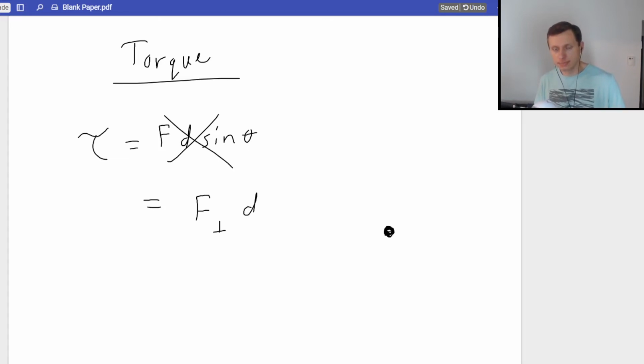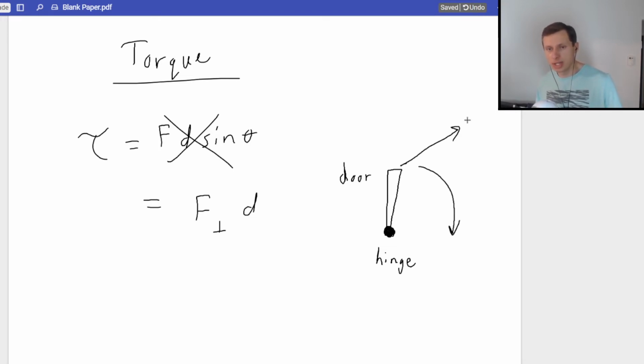Let's look at a door. So this is the hinge I'm drawing. This is my door. Again, here's the hinge over here, and this is a door. Okay, let's say the door swings out this way. Now my question to you is, if I have a force, think about this. If I have a force pointing up and to the right like this, we have two components, or at least we have an angle.